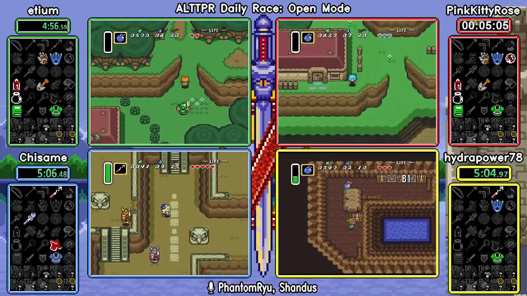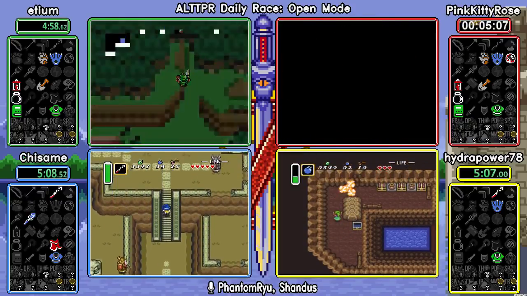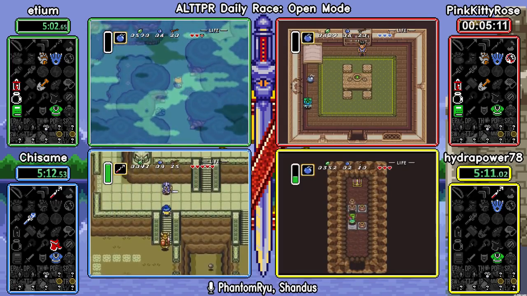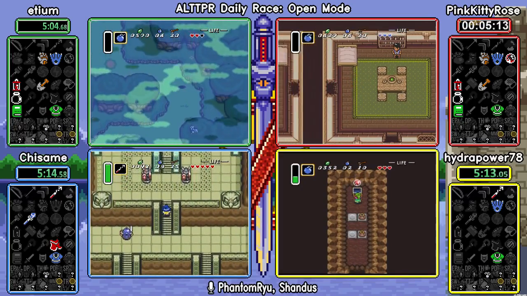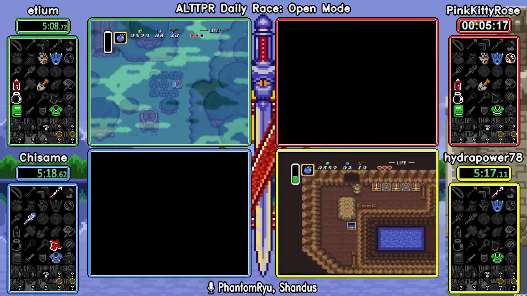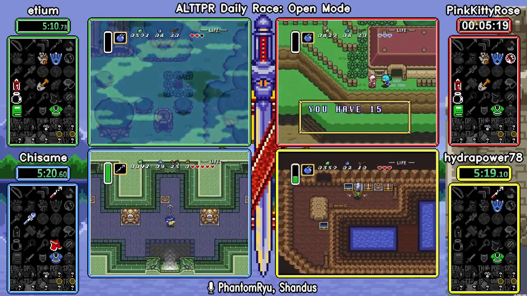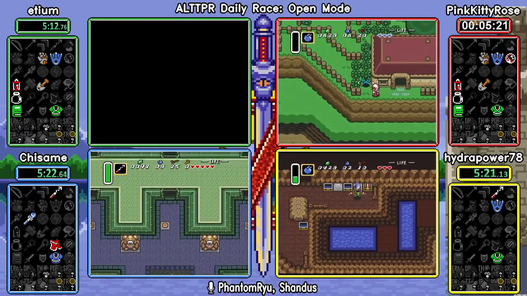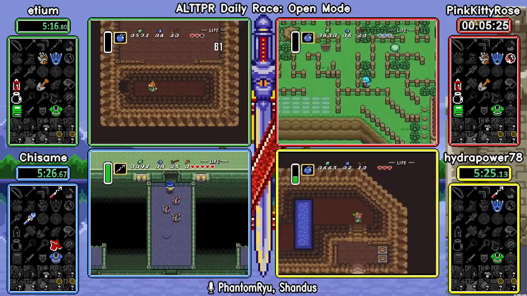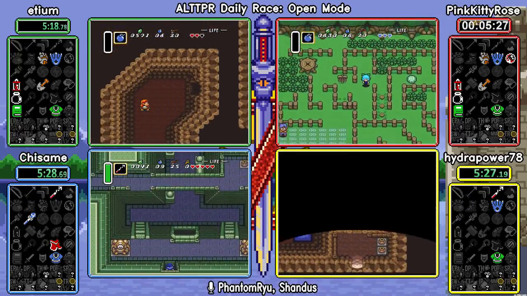Library's just a heart piece, so I don't think we'll be revisiting that later on. Highly unlikely. Interesting that none of our runners have decided to check the shovel location yet. It's possible that Pink Kitty Rose may, because it is right next to the race game here, and Pink Kitty is YOLOing the race game. She's not going to be too terribly happy with the outcome.